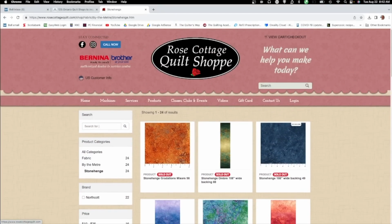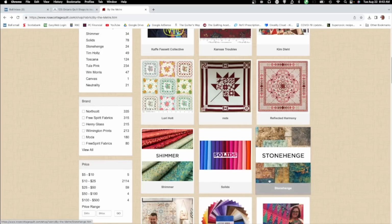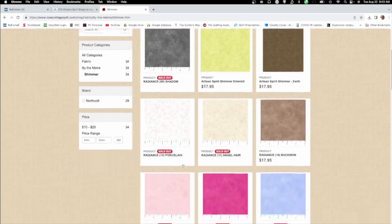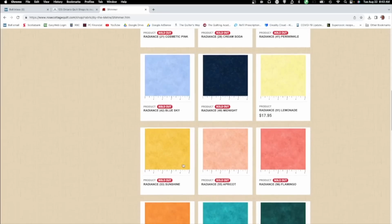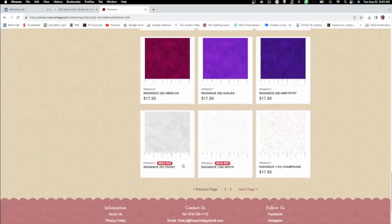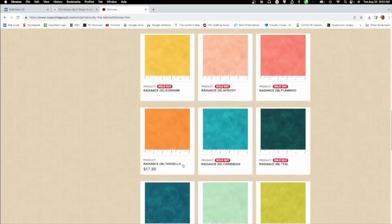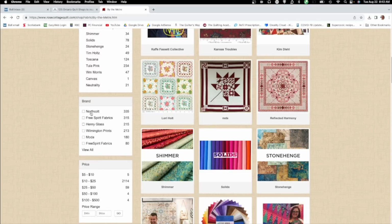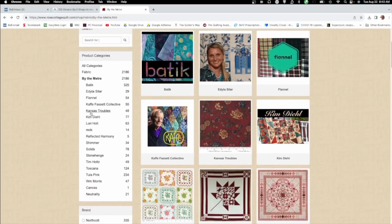Well, let's look at maybe something a little bit more on the specialty side. Shimmer often is more expensive, $17.95. They really have a lot of fabric that's sold out, though, which I wonder how often they restock. Let's go back and take a look here to see how much they do have actually in stock they're listing. Well, they list over 2,000 individual fabrics, so that's pretty good.